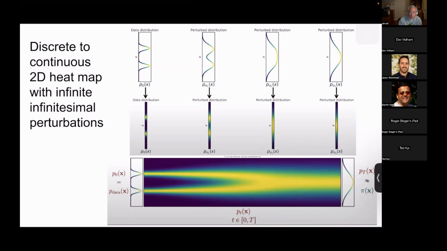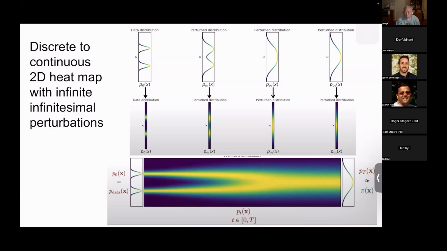Okay, so going into the theory of diffusion models, what exactly do they do, and how do they learn the probability distribution of the data sources? Essentially, where you start from is the original data distribution. In this case, this is a toy distribution, a bimodal one, a mixture of two Gaussians.